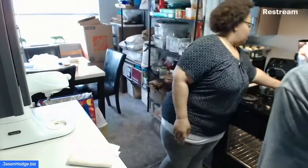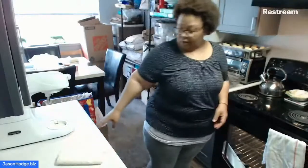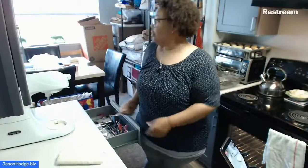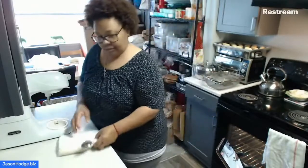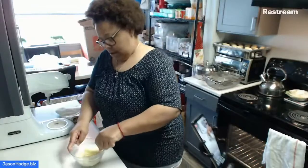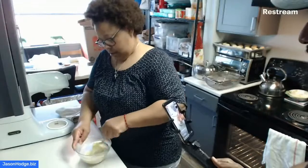Nice. Is this floater ready? Ooh, starting to get ready. Oh, another one. So the cinnamon rolls. So what's this butter going to be used for? Cinnamon rolls. So I'm gonna spread it in the pastry. Okay. And then, okay, pretty good.